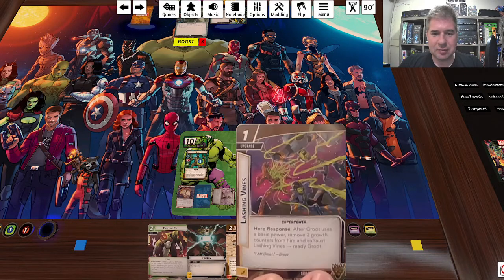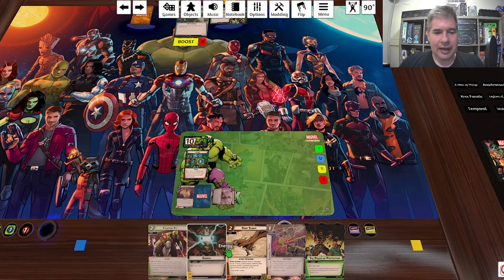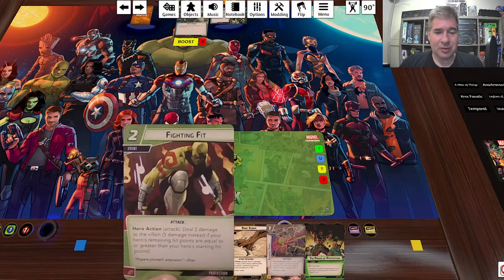And what does this let me do? After Groot uses a basic power. So he has to be ready. So he has to somehow survive with 2. I mean, this card's good, but gosh, is that hard to pull off, because he's got to use a basic power. Yeah, that's pretty tough. Okay, but anyway, what's not tough is what's about to happen here.